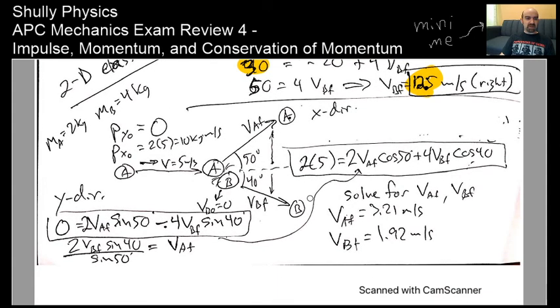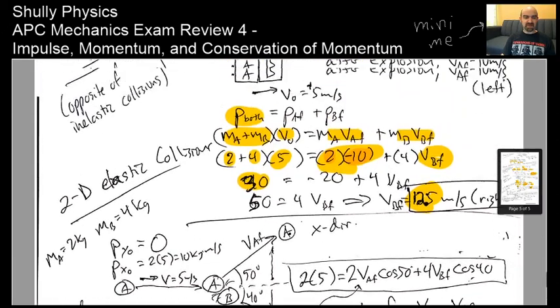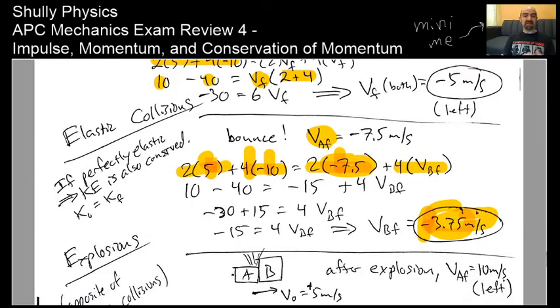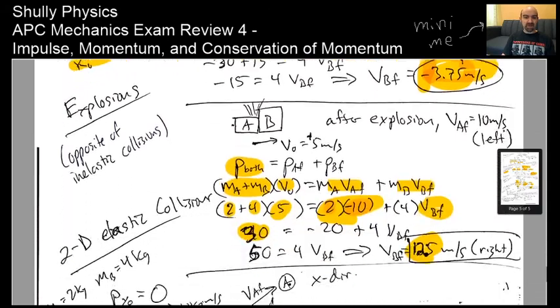All right, finally we get to two-dimensional elastic collisions. Now I like these, even though they seem a little bit more involved, they're generally easier to solve. Easier to solve than elastic collisions, especially if we're not given a final velocity. Because with two unknowns, if we didn't know the final velocity of part A, then we would have one equation with two unknowns, and we'd have to grab the conservation of kinetic energy to work with that.